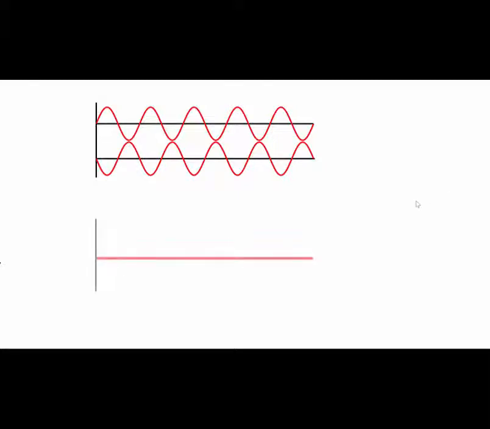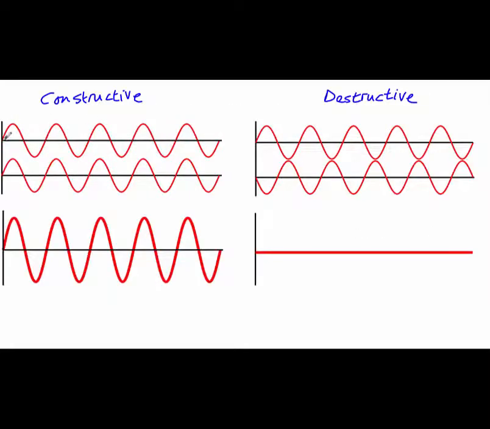So the resultant of these two waves is zero amplitude all the way along. These two waves have destructively interfered. For constructive interference to occur, two waves must be in phase with each other — a phase difference of zero, as you can see here. For destructive interference to occur, they must be in antiphase with each other, which is another way of saying out of phase by 180 degrees. You can see this wave reaches a peak at one point, whereas this wave reaches a peak half a wavelength — or 180 degrees — later.